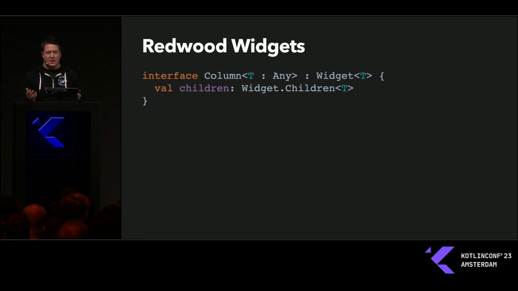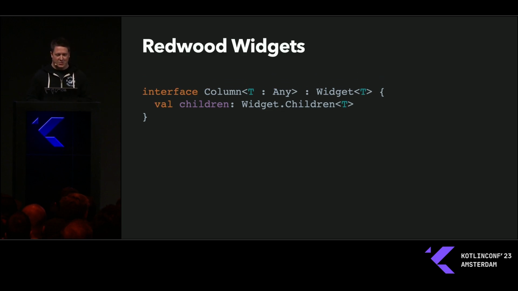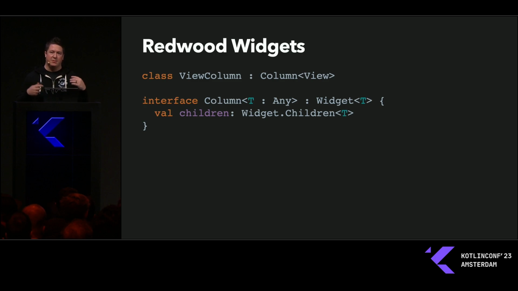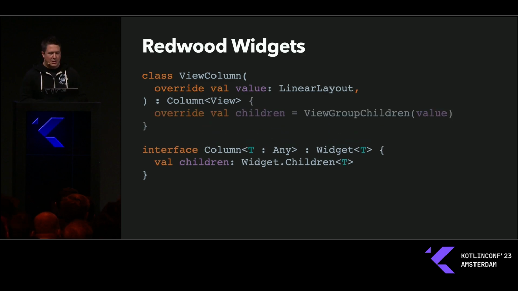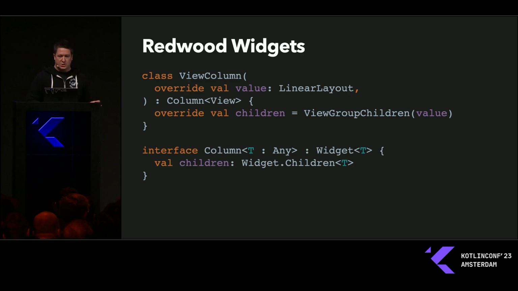So for the column, if we're writing, Android developer, obviously, and if we're writing this for, I don't know, do we call it legacy, the classic Android View toolkit? You're just going to implement this interface, and Kotlin is going to force you to override any functions or properties that are defined. And so if we're going to do this for a column for the old view system, that would probably be wrapped around a linear layout, which we'll take and we'll expose as that value property, which is the native representation of this. And then we override whatever we have to override. So in this case, it just holds children, and there's a little helper in the library for exposing children. So that's great. That's how we bind.